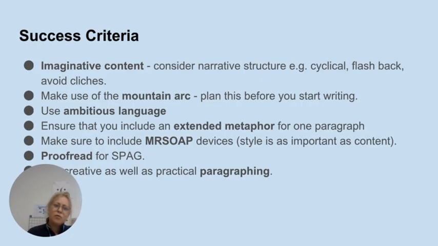So we're looking at the wider components rather than just the extended metaphor. So they need imaginative content, in which they consider a particular narrative style. For example, cyclical, a flashback, a flash forward. Avoid cliches like dream sequences. Make use of the mountain arc or Freytag's pyramid. You could plan this before you start writing. Use ambitious language, ensure you can use an extended metaphor for one paragraph.